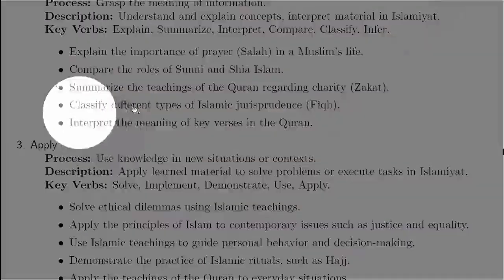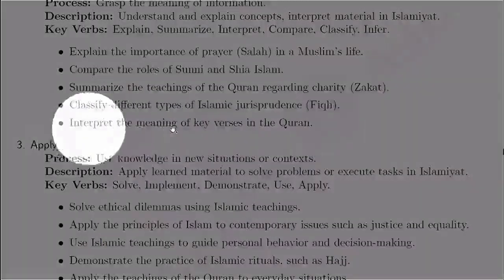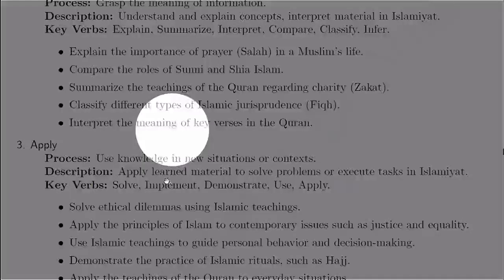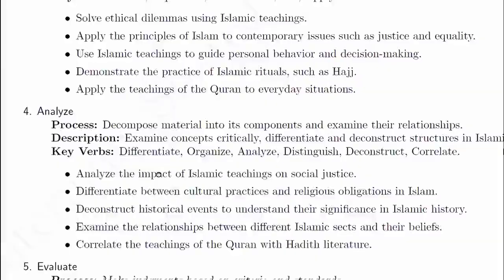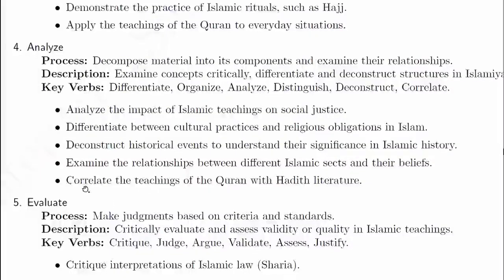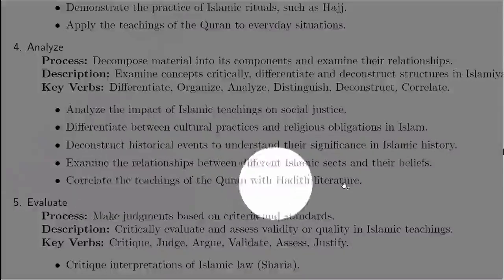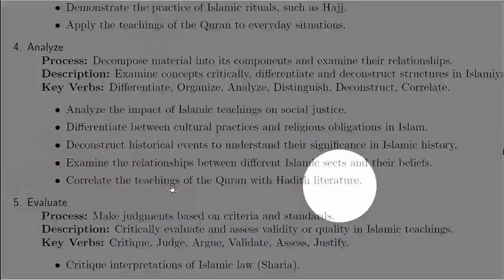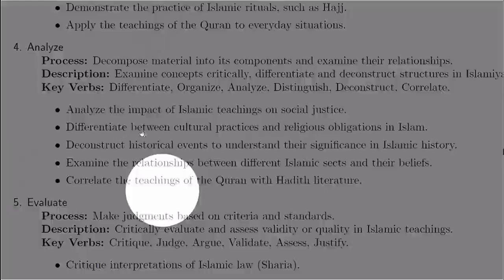Classify different types of Islamic jurisprudence, fiqh. Similarly, but this is level 2, but go to level 4. Correlate the teachings of the Quran with Hadith literature. Now, this is a difficult question. For an Islamic studies student, this is a difficult question. For example, look at this number 2.